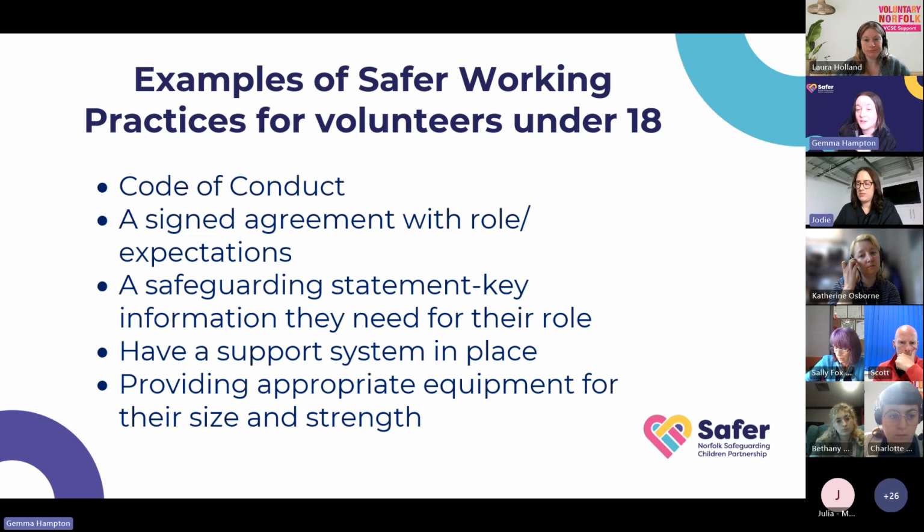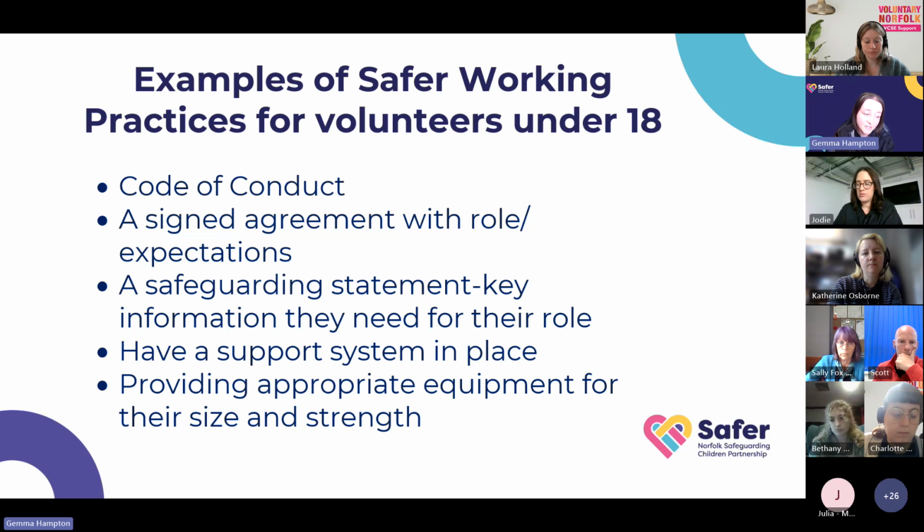So something else you need to consider is setting out what your procedure or what your approach is going to be if your young volunteer comes to you with a disclosure from another child in your organisation. Okay, because it could happen. Because like I said, it might be that a young person reaches out to another young person because they feel a closer connection. So it's thinking about how you would approach that.